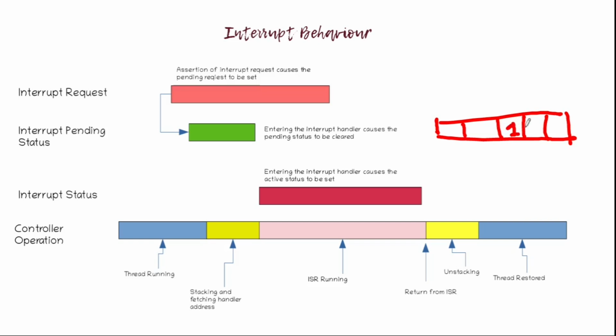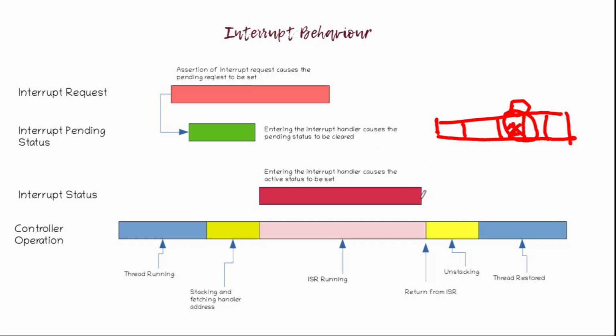Once that happens, this interrupt goes into the pending state. Once the interrupt starts executing, this bit is changed to 0. Now this register is read write, so even the programmer can actually set and clear this bit. If the programmer doesn't set or clear this bit, it is automatically set and cleared by the hardware. But you can intervene here.